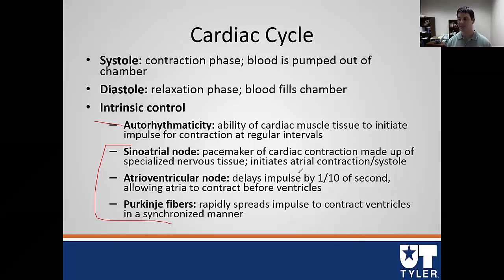One of the next things that we mentioned earlier is that there is a barrier between the atria and the ventricles, right? And so we can't get any of this spreading of the contraction from atria into ventricles, and so we need a way to pass that down. So what we have is a specialized pathway that ultimately contains what's known as the atrioventricular node. This node is important because it delays the impulse for about 1/10 of a second. Right? The importance of this is that it allows the atria to force all the blood into the ventricles and allows them to fill completely. So the point of that delay is to allow them to fill completely. We then have what's known as the Purkinje fibers, which rapidly spread impulses to contract the ventricles in a synchronized manner, and we'll see that in this next figure, and I'll explain how those work.